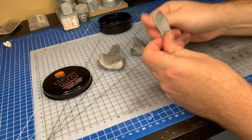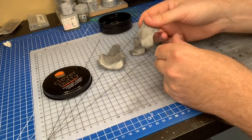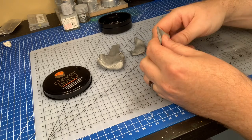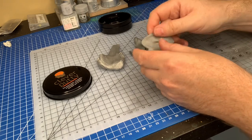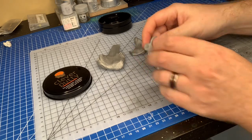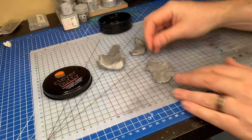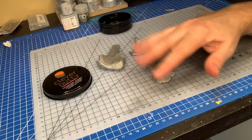So literally just get a piece, blend it to whatever shape I need and get it on the aircraft. It kind of self-levels a little bit, so you just bend it and drag it to where you want, whatever pattern, and you can add stuff to it. You put it down onto your model and manipulate it with your finger to whatever camo lines you want, and then that's it. It'll stay there.